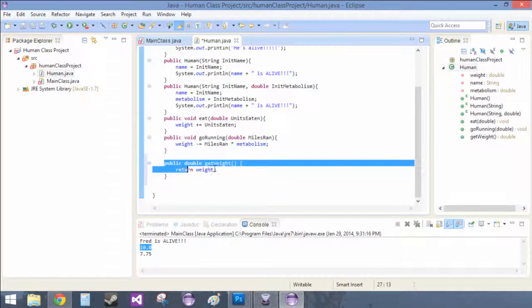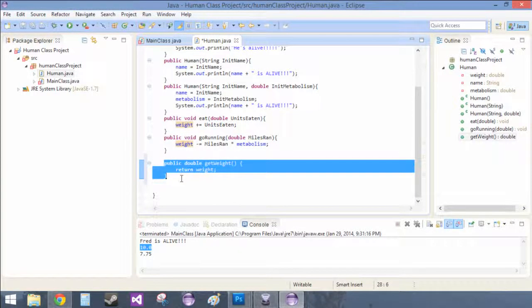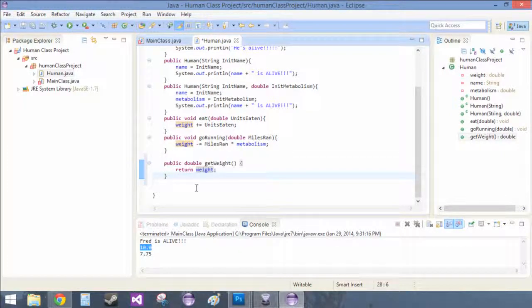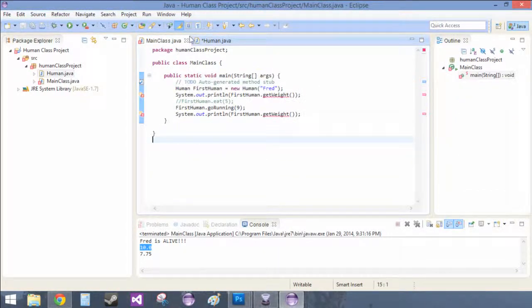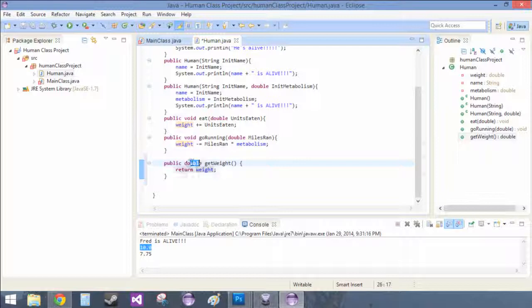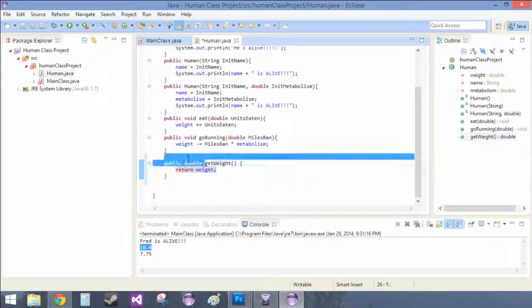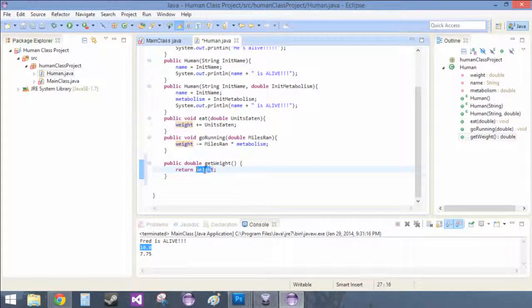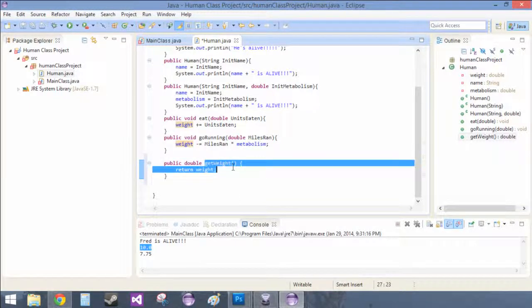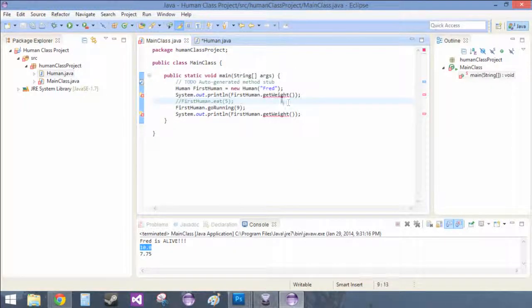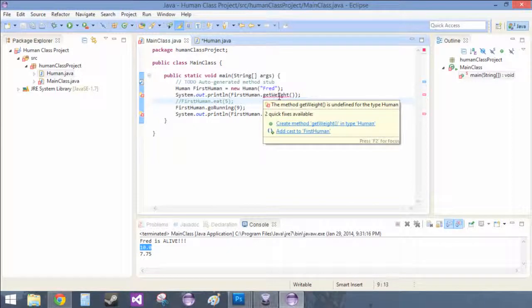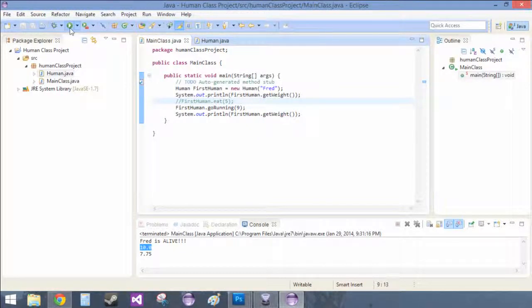Anyways, this is a very simple function that I had it write for me, and in all honesty, it was not worth the time making it write it for me. But basically, public double means it can be accessed from your main class, and double means it's a value double. It returns a double, and what it returns is your weight. That's named get weight. It's very simple. And inside of here, it's just giving me this random error. Eclipse is sometimes a genius, and I just saved it, and now it's happy.